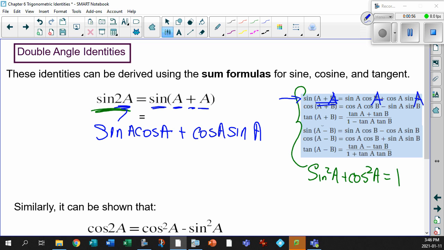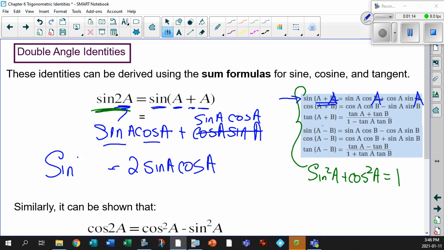All I did was rewrite this, right? So look at this. Isn't this sine a cos a? Couldn't this be written backwards as sine a cos a? So look what you got. You got sine a cos a plus sine a cos a, which is 2 sine a cos a. So there's your first double angle identity. Oh my goodness, this makes it so nice, because if you have this in your back pocket, you don't really need to go back and start doing all that craziness with the double angles. Yeah, you still do, but this makes it a little bit easier.